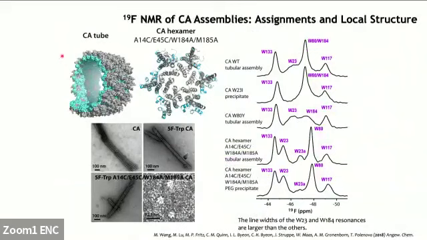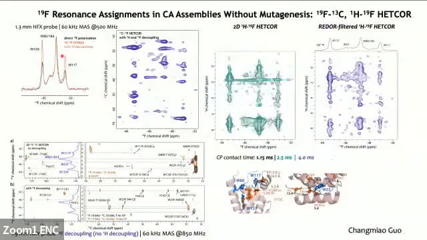Now, one question you can ask is, how do you assign those tryptophans? Early on, what we had to do is resort to mutagenesis. So you mutate one residue at a time, and when we didn't have proper probes, that's what we had to do to assign the resonances. I will not spend much time on it, but just tell you that now we don't have to do that.